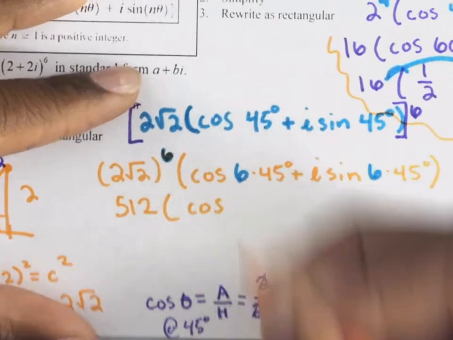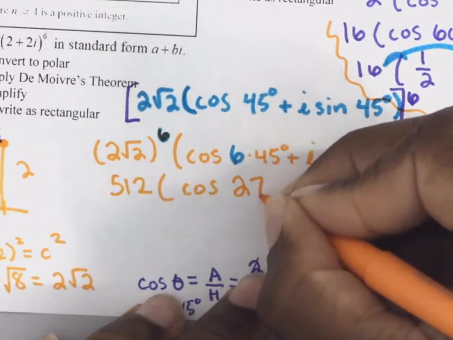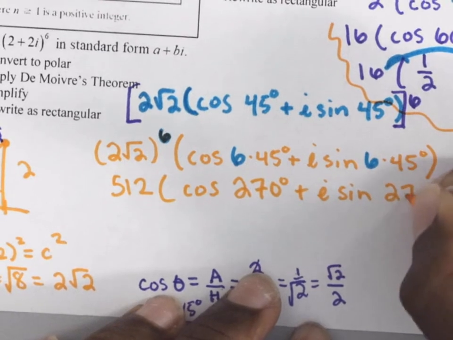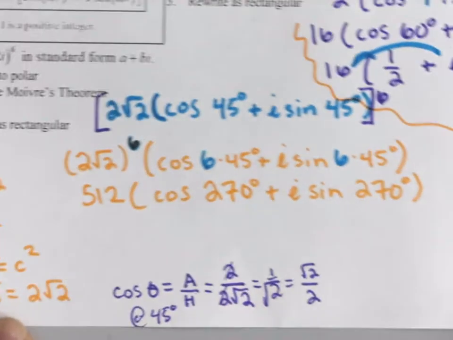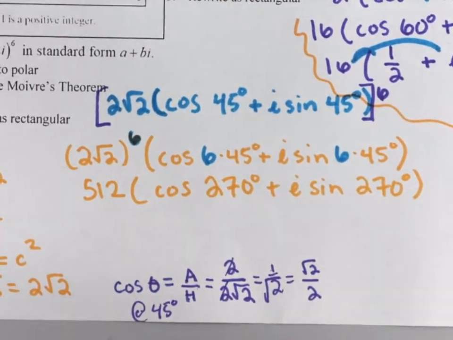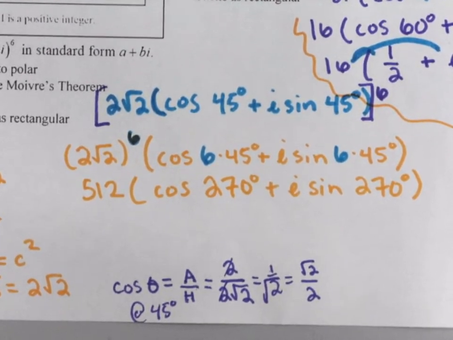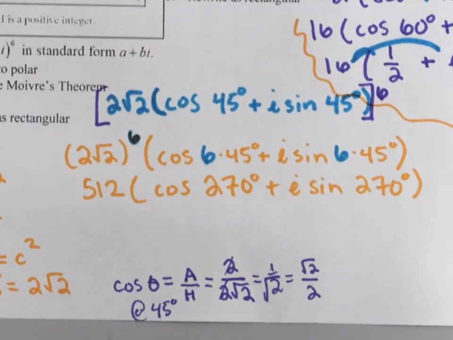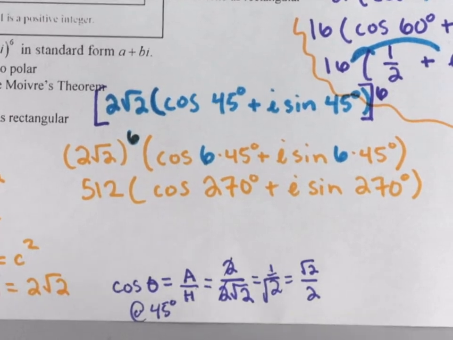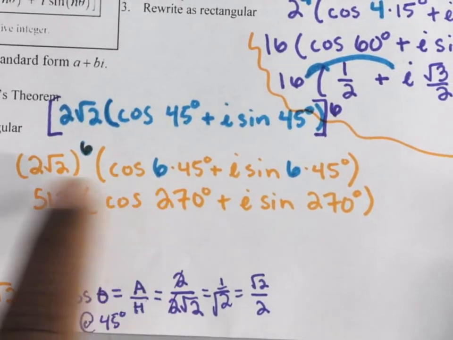And then I got cosine of, what is 6 times 45? 270, nice. That's the value for both of my angles. And that is the complex number in polar form after I raise it to the 6th power. Is that what I want to write my final answer as, though? No. What form do I want it in? Standard. What form is this? Polar. How do you know it's polar? Angles and cosines. So how do I convert it to rectangular form? Distribute the exact values of cosine and sine of 270.